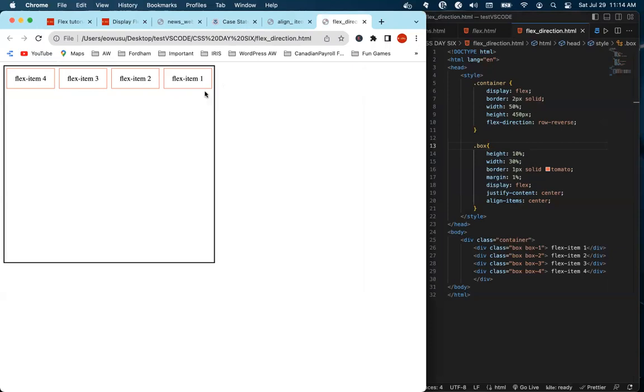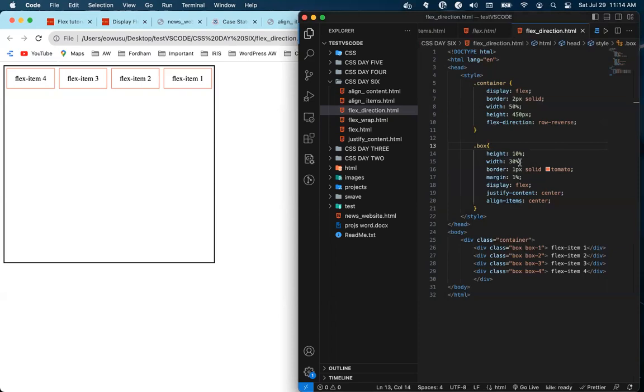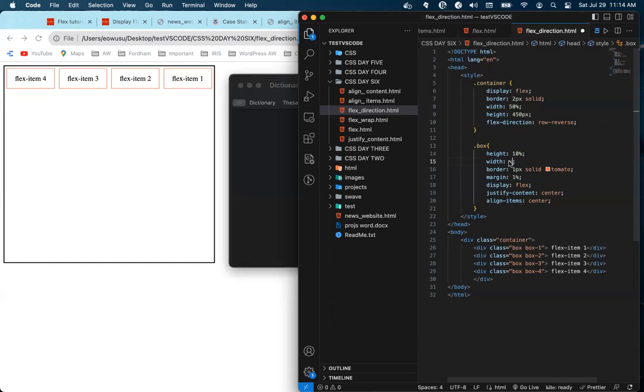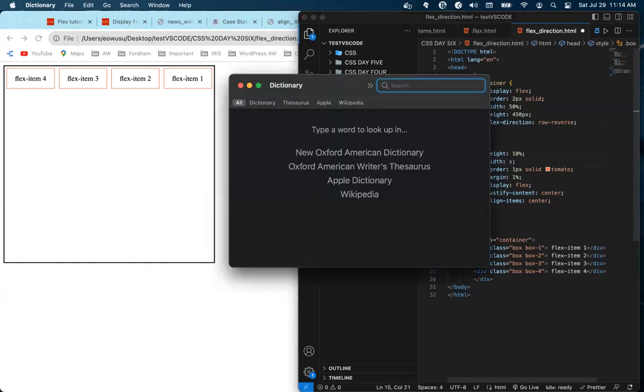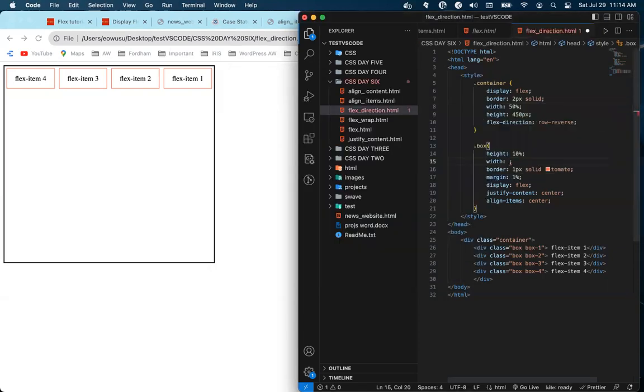Okay. But there's something that you guys don't see. Another strange thing that I found. Let me make this an absolute value, say 20 pixels, so that I can demonstrate this. I don't know if it's useful or not, but say 20 pixels.